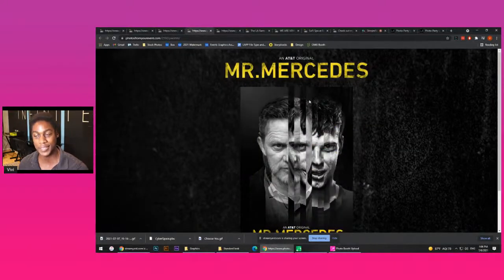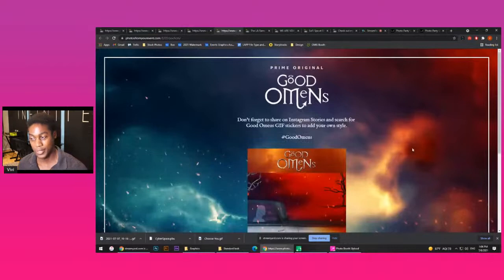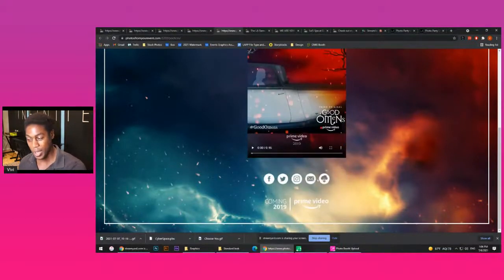So that's a fantastic look. And then the sky's the limit from there. We have one we did here for Good Omens. You can see now the aesthetic is completely different, branded to what this client specifically wanted. Even the icons are specifically designed to this aesthetic to match what they had in mind.